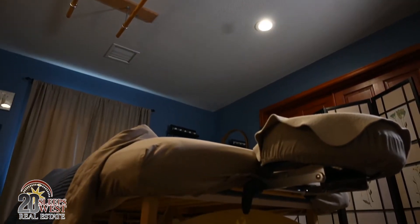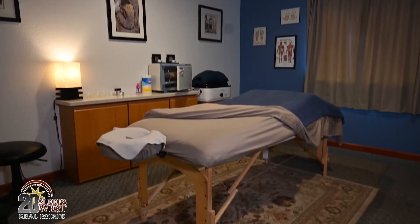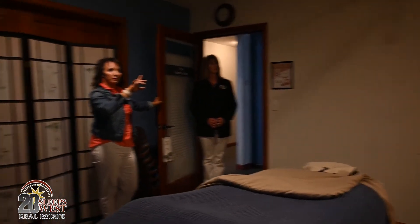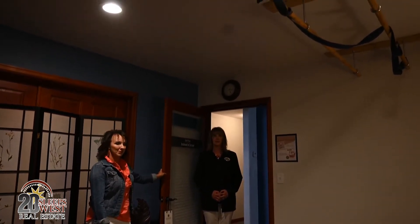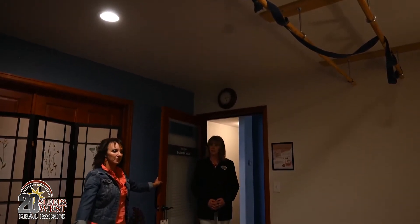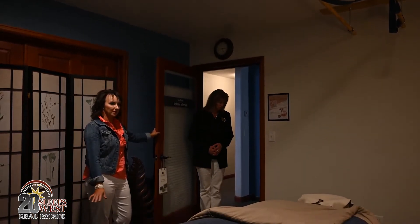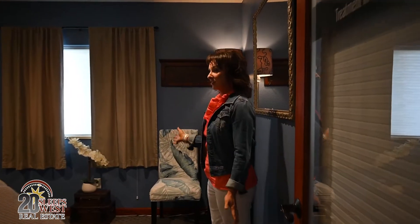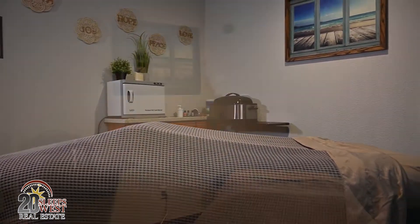This is one of our massage rooms. We have several massage therapists on staff. This room is also used for our couples massages, and individually for our Ashiatsu massage that is all done through the feet. If you haven't ever had that done, I would highly recommend it. These rooms are completely carpeted with indoor-outdoor type carpet. An additional massage room — we do sports therapy and regular relaxation massage here as well.